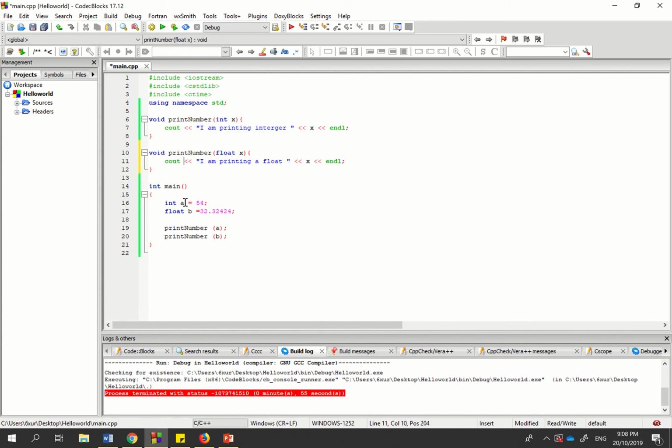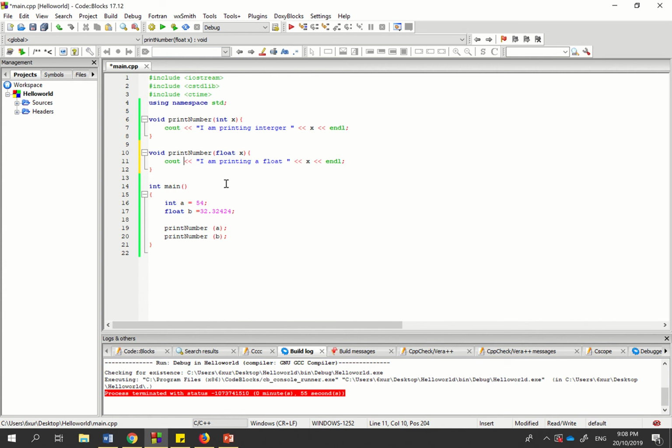So in main, when the program runs this line, it's going to look at 54 and compare it to the functions and go, is 54 integer or float? If it's an integer, it's going to use this function up here. If it's a float, it's going to use this function down here. And that's what the tutorial taught me.